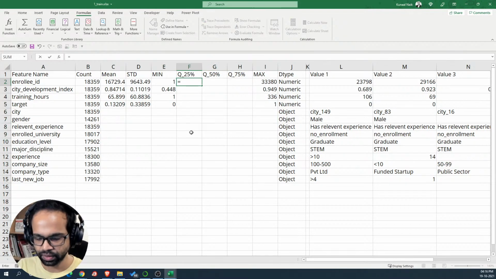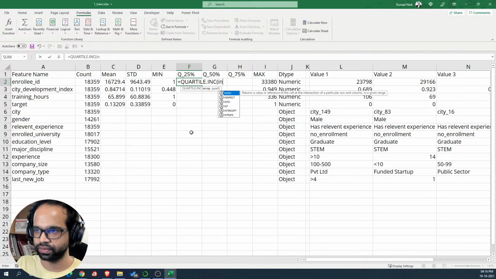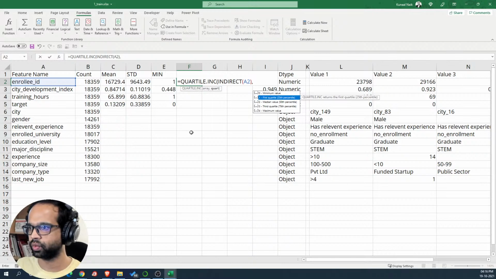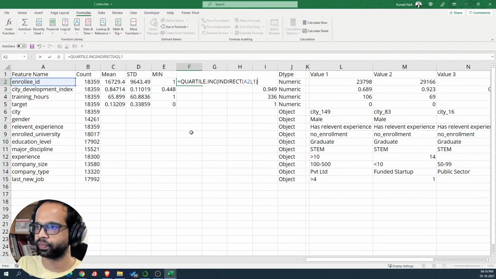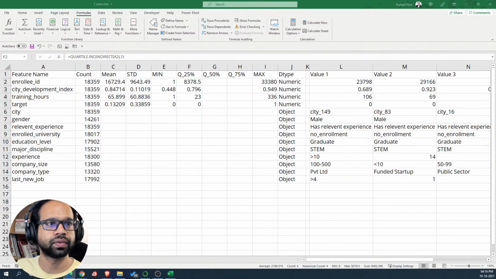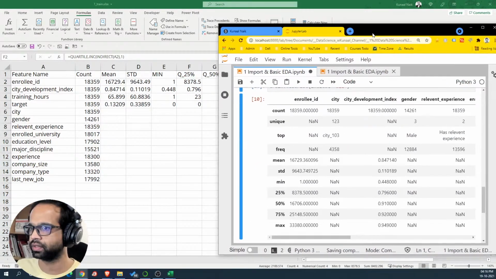So here I'm going to say QUARTILE of INDIRECT of this, comma 25th. Let's see if we are able to get the right quartiles for it.